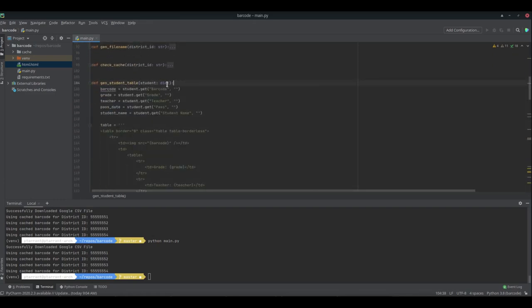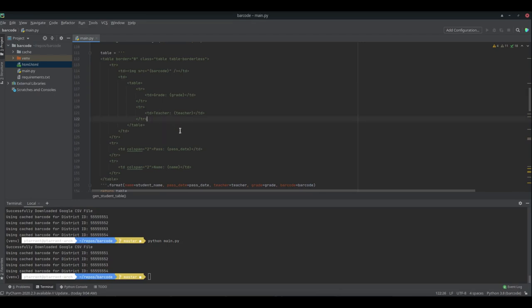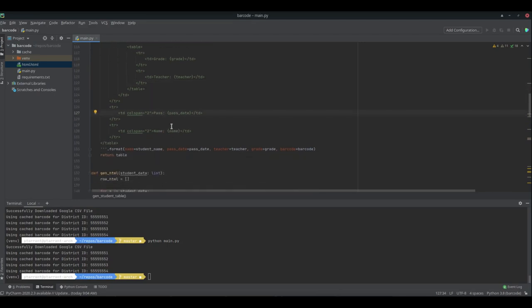So we need to go back to our student table here, and this pass, we need to add a span. Actually, no, we're not going to do a span. We're going to do it right here. We're going to say class equals, and boy, I'm running on that 30-minute mark, aren't I? Class equals bold, I think is what it is. You know what? We're not even going to do classes. Let's just do this style. I'll just type it manually.